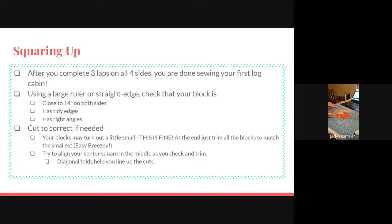So you'll take your nice long ruler, whatever you're using as your straight edge, and you'll tidy up your edge. So this part here is a little frayed and messy. He sticks out a little further than the rest. So I'm going to use the markings on my ruler and find a nice long seam and line it up. And then you'll either use your pen to mark and your scissors, or you'll use your rotary cutter. And I'm going to clean up that edge.